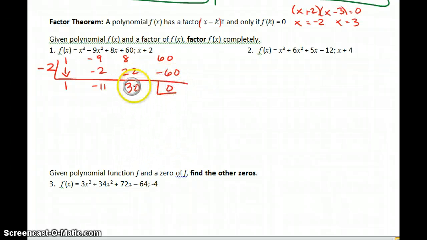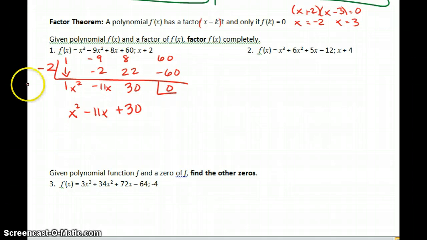So I'm going to start with my constant term, which is a positive 30, -11x, and this will be my x squared term. Remember, constant, x squared, and then just keep building from there. So from here, do we know how to factor this? I hope so. You can use box. So remember for your box that your first term goes into your first box and your last term goes into your last box.